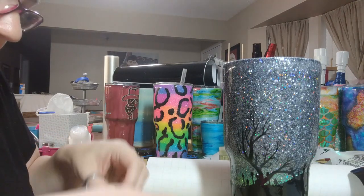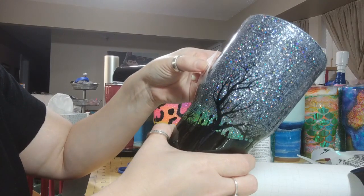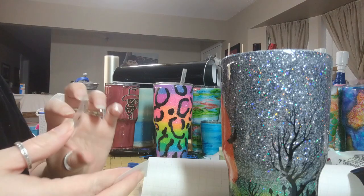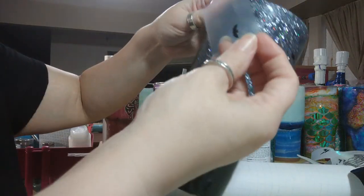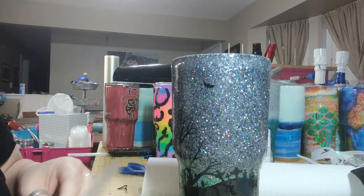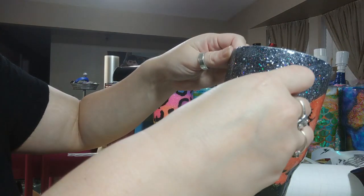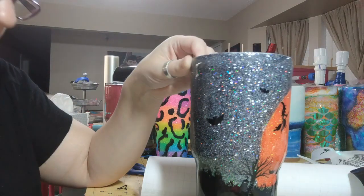I'm going to put another little bat right over here. And my last little bat. Oh no, I have two more. There's not much going on back here, so let's put them back here. Just the last one. Put him here. Okay. Alright.